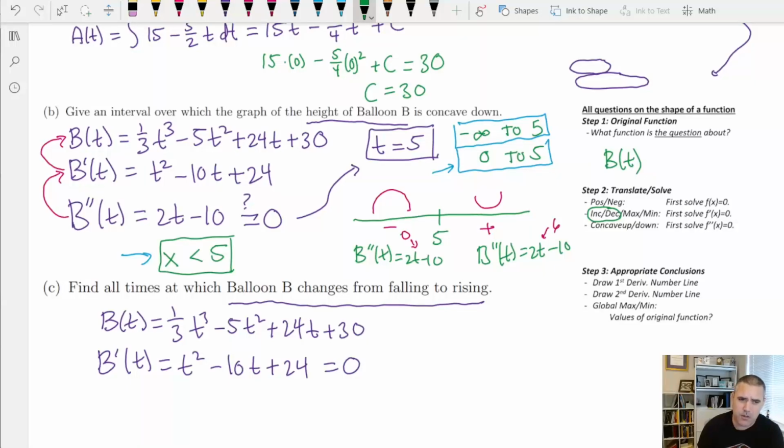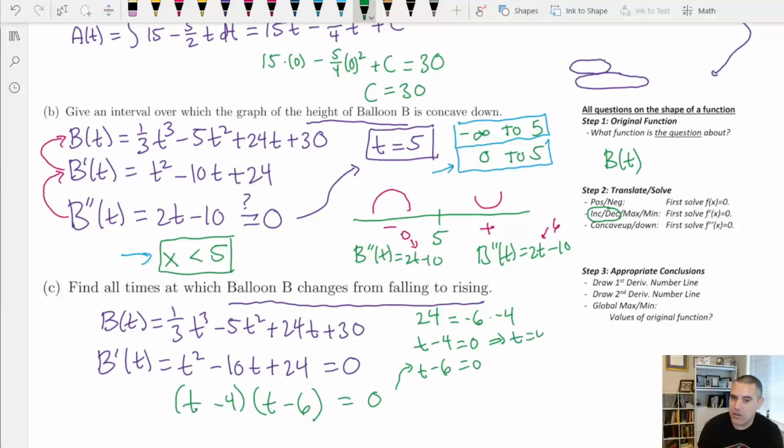You can either use the quadratic formula or you can factor. If you're curious about the factoring method, you put a t here, you put a t here, because t squared is that. And you try to come up with numbers that multiply together to give you positive 24 and add together to give you negative 10. So you just think about factors if you don't know this. Negative 6 times negative 4 jumps out at me because it makes 24 and adds to negative 10. So I was just running through possible factors. And then the conclusion from this is t minus 4 is 0, or t minus 6 is 0.